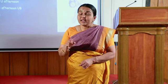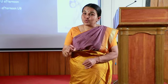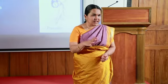If you are giving Uttara vasti, you have to select such a patient who is more ruksha. Then only you can give anuvasana vasti in between, right? So if it is a more snigdha person, go for niruha vasti. Like that, you can continuously give niruha vasti for 5-6 days, then go for Uttara vasti. You want more and more rukshata in that area.